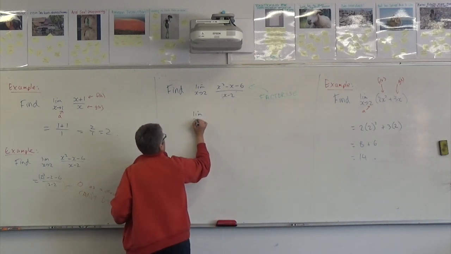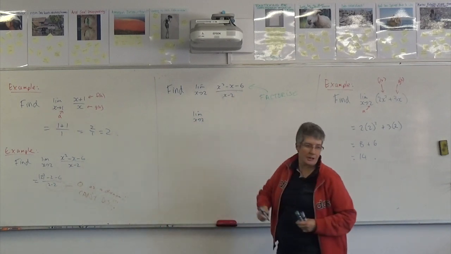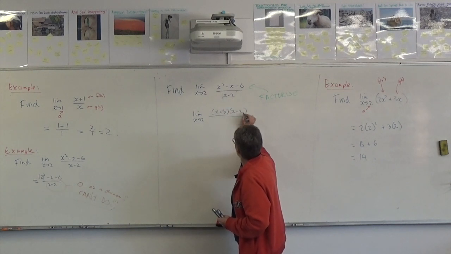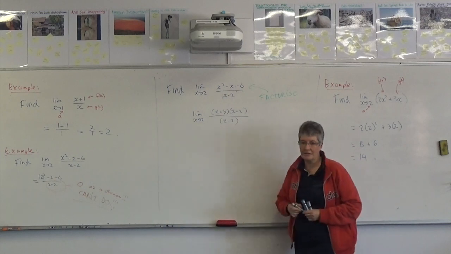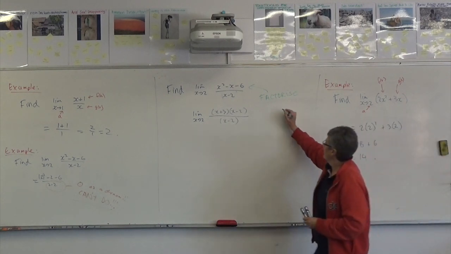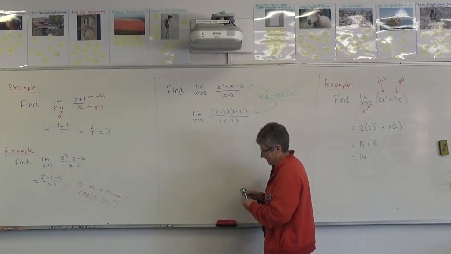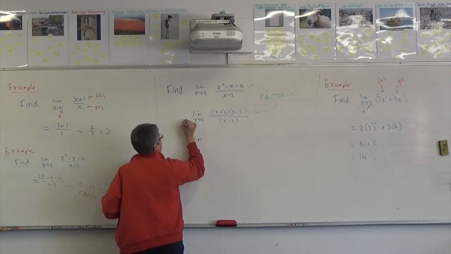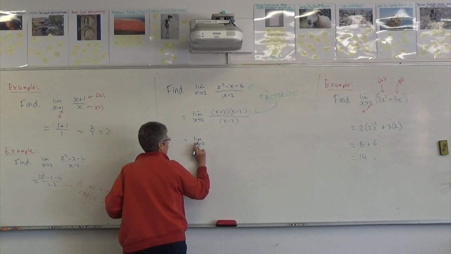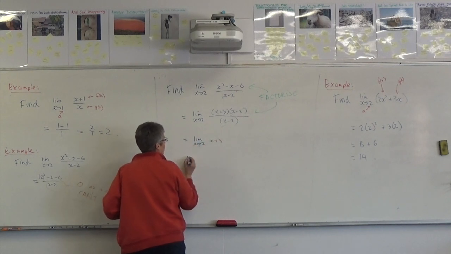So I'm going to have... Anyone tell me what that factors down to? Okay, take 2 and... So this is where all those factorisation skills come in. So I factorise that. Now what can I do? Now I can cancel it out. So I can cancel out that, cancel out that. Now I can sub the 2 in.